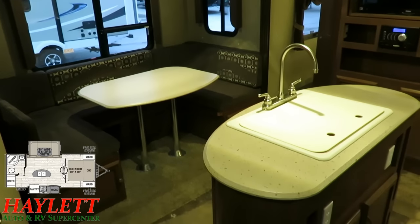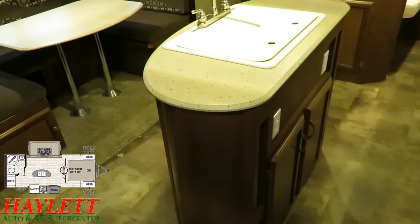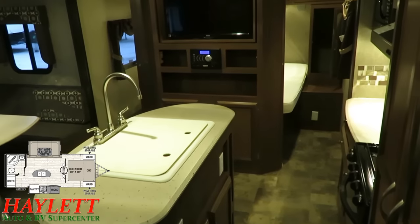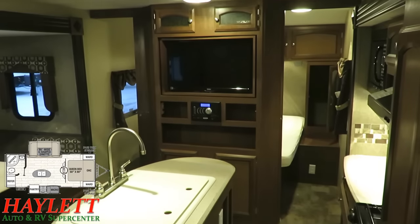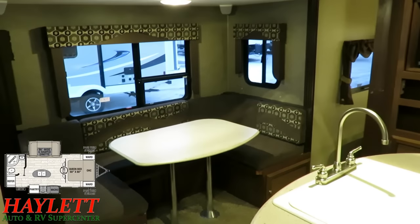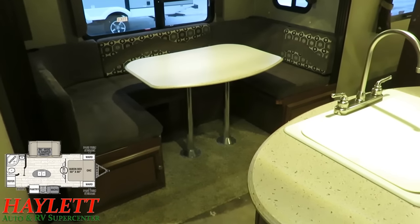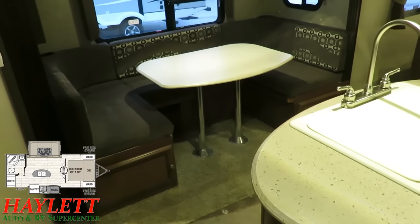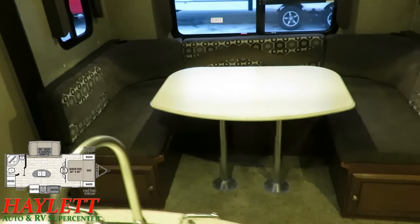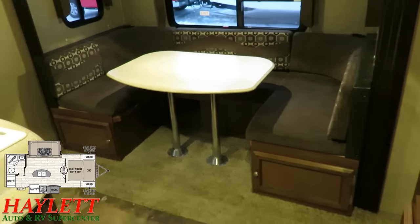Let's take a peek inside. Just like the exterior, the interior shows it's been used — even with a modestly trained eye you're gonna see areas of use but not abuse. This has been very well maintained. These folks went out, did a lot of camping, had a really good time, and said they'd just like to tweak a couple of things. The fact that they stayed within the Freedom Express ultralight family here at Halet RV is such a big thing — there's very little brand loyalty in this business, so when someone decides to stick with a brand it really speaks volumes about their experience.